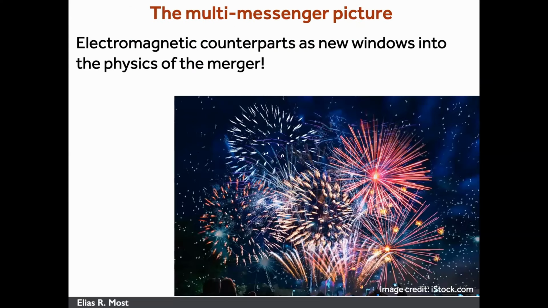And now what I want to do is shift gears for the second part of this talk and show you a little bit about what happens if you don't just have gravitational waves. For some of these systems that merge, you may never see gravitational waves because either the detectors are offline or maybe it's too far away. Can we use other channels that we have? And this is something really exciting. It goes by the name of the multi-messenger picture of neutron star mergers, neutron star black hole mergers, and related systems, where we can use astronomical observations to learn about their properties.